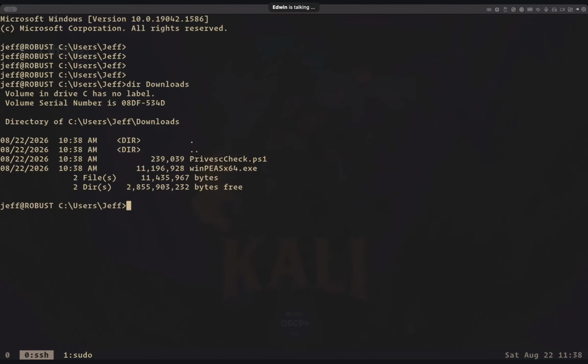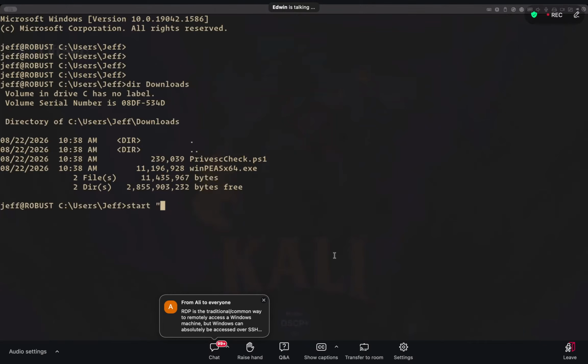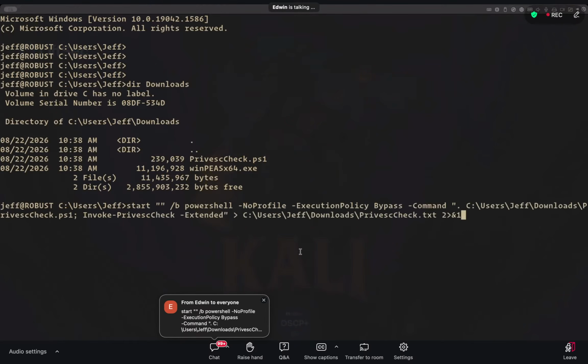PrivescCheck, I will do it in the background, and I also want to save its output to a text file. I have it on my notes. That's the one that I'm running.